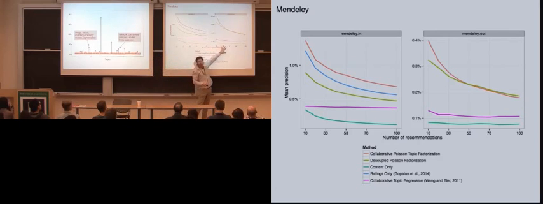Here, this is the cold start problem. Okay, so now what we did was we took away the EM paper completely. All right, so nobody gets to read it. And then we just look at the content and we ask who is going to read the EM paper. And what you can see is that we do a little bit better, or sometimes a little bit better than content only, but roughly the same as content only, which is what you would expect.